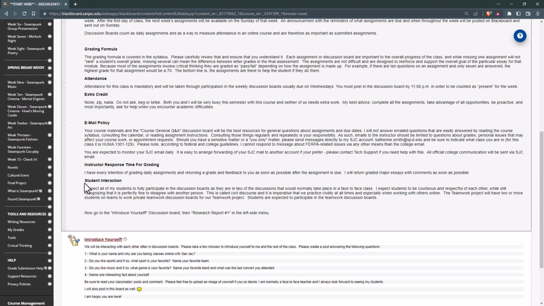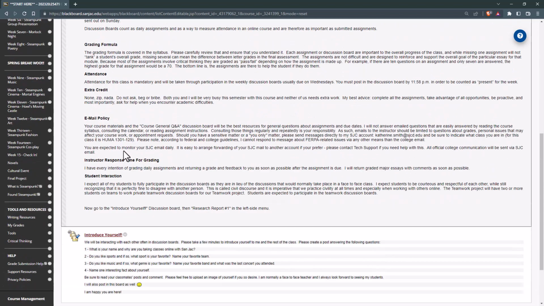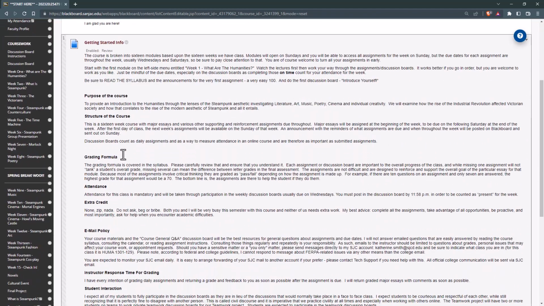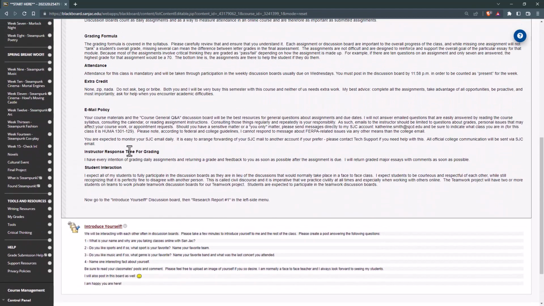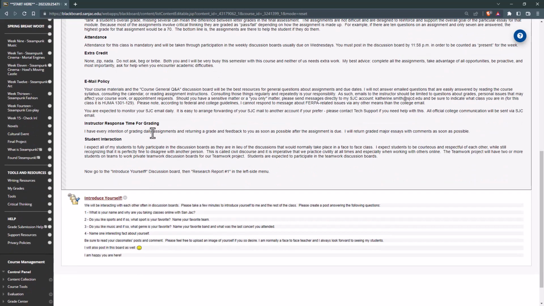Email policy. Make sure you read through that in the syllabus because it's very specific. You need to make sure that you put Humanities 1301 and then the number of the course, which would be 118 or 119. It's a 3-digit number. Make sure you put that in the email whenever you send it to me from your official San Jacinto email, and know that I cannot respond to emails from any other place. So I can't respond to emails that were generated by your Gmail address or anything like that. Officially, everything has to go through San Jacinto.